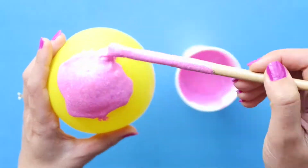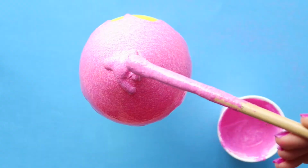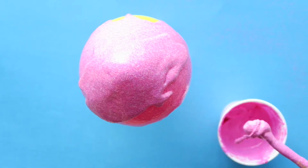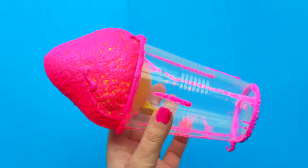I wanted mine to be quite sturdy, so after it had been on for 10 minutes, I actually came back and did another coat. Then I left it to dry overnight. This is what it looked like the next day.